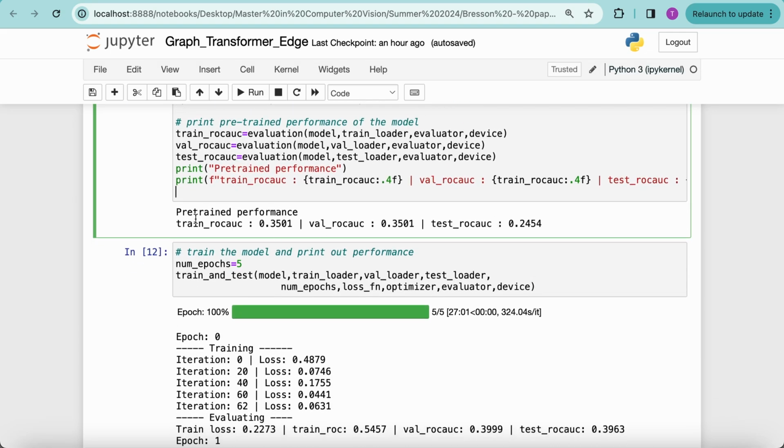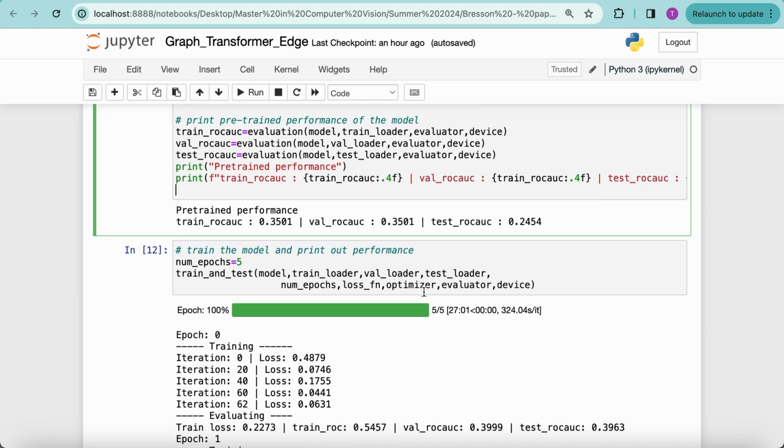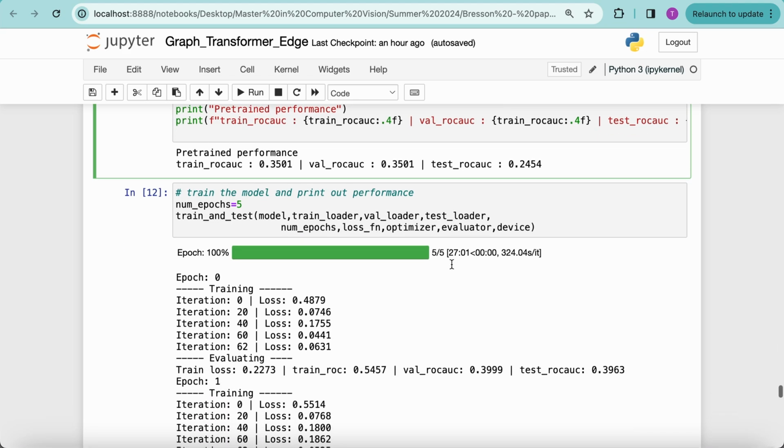Okay, so here is the pre-trained performance. You can see that before training, the score for the train loader is 0.35. For validation data it is 0.35, and for test data it is 0.24. The training takes quite some time, so I will not do it in the video, and I trained it for 5 epochs.